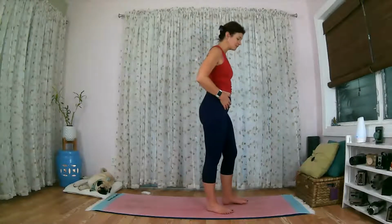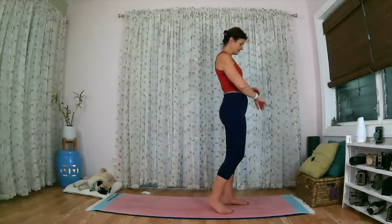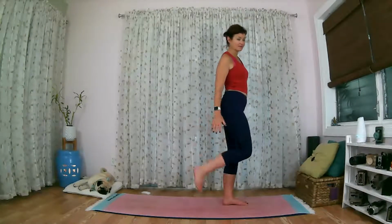Now this pose is a balancing pose, but it's a really great shoulder opener and it's a really great stretch for the hip. So let's bring the weight of your body into your left leg. Place your left hand on your waist and just grab your right foot. You can go against the wall too. If you need to, just bring that left hand to the wall, because this is more of a stretch than it is a balancing pose for this class.